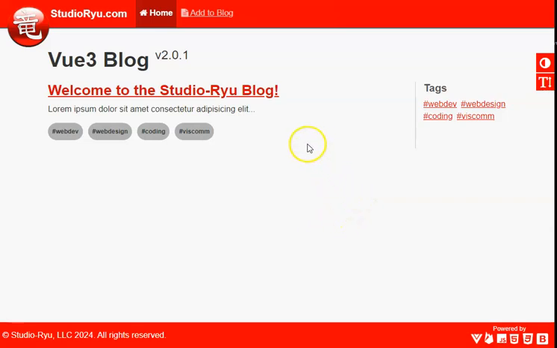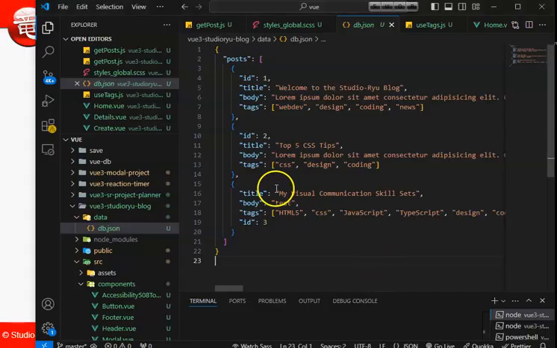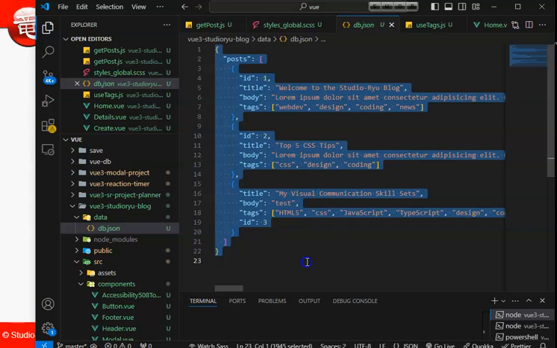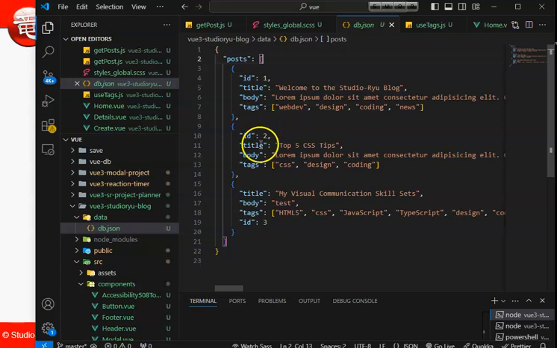Anyhow, I'm just going to show you a little bit of my code base. Initially, the blog entries are in a JSON file here that has nodes of the posts. That's usually used for testing. Using JSON DB and Visual Studio Code, I can add, delete, and modify these JSON entries here.